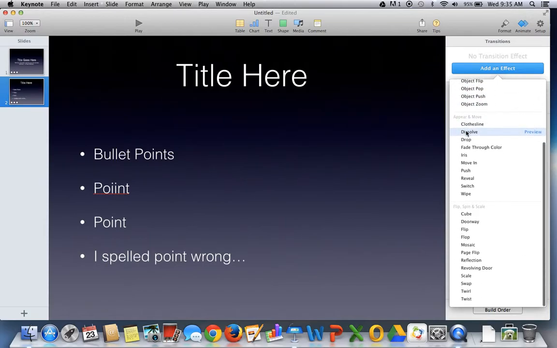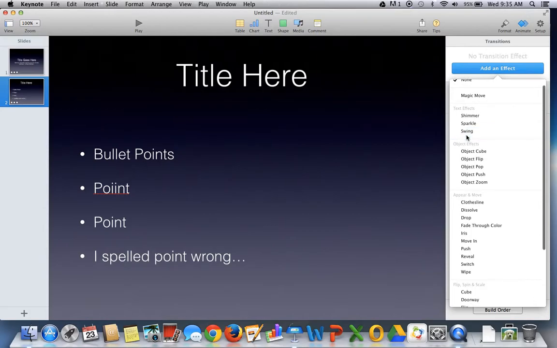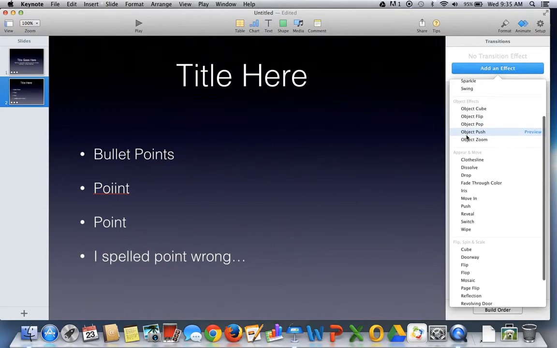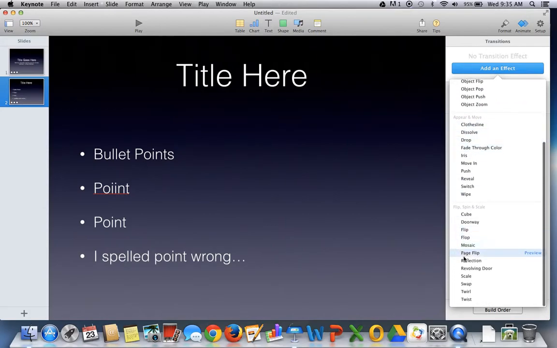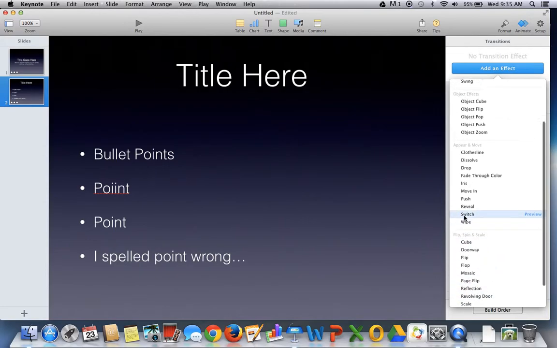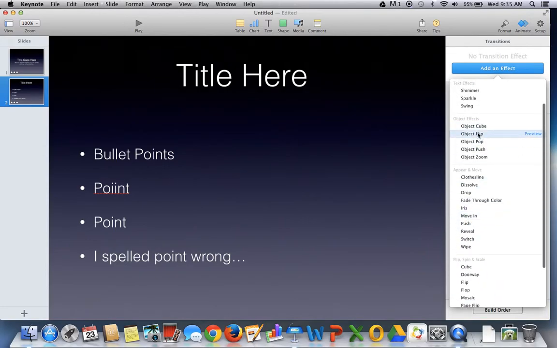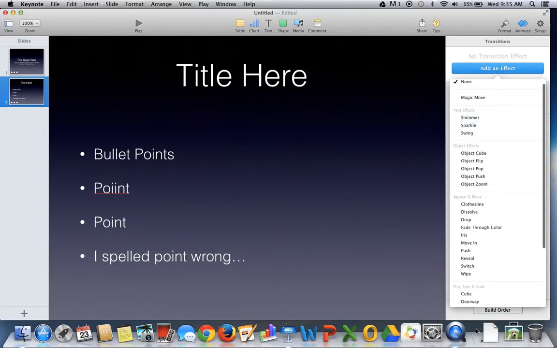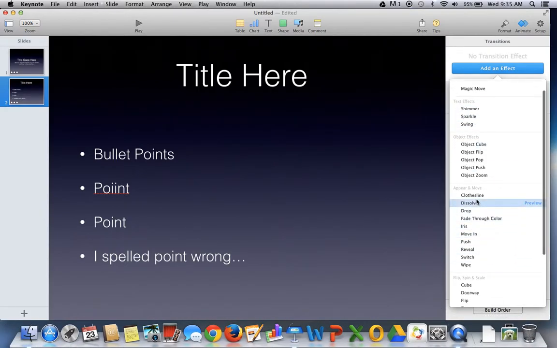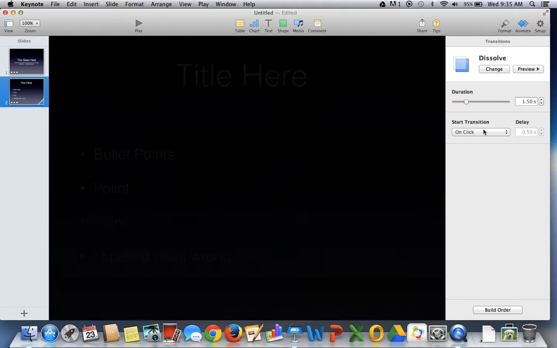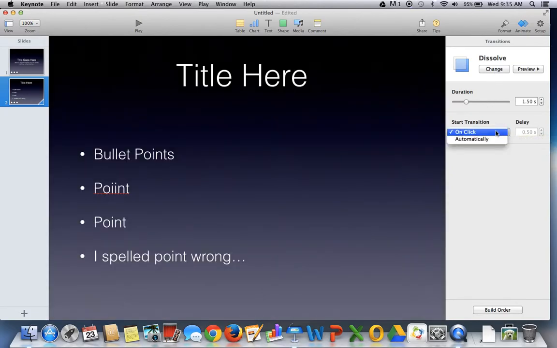Let's say I want the, where is it? Where is the perspective one? That used to be my favorite. I don't know if they kept it. I will just keep clothesline. I've never used that one. I'll just use dissolve. No, I'm gonna use, sorry.